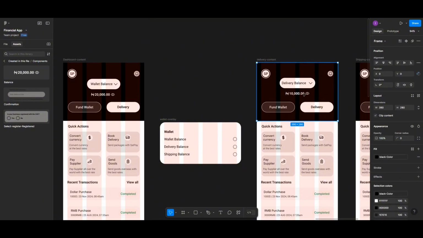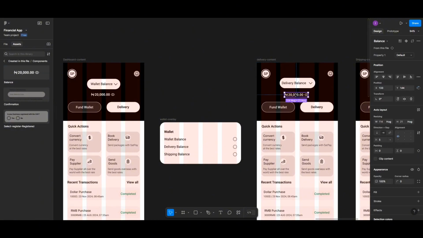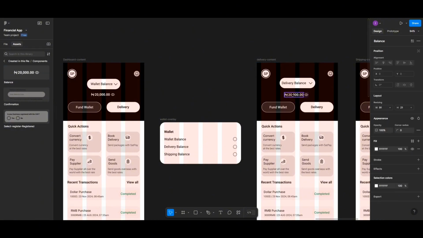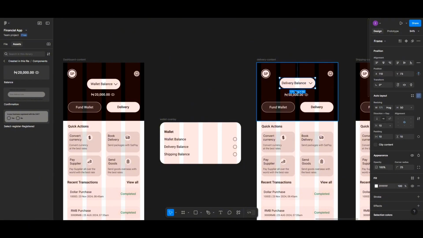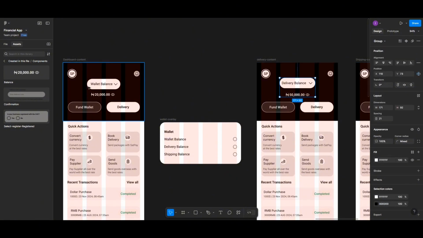So we delete only the text part and go to our component as well, drag it and keep it there. So this time we'll just update the text alone. Let's put 50. So, select the two, make sure they are aligned to the center of each other, and you can now group them back.